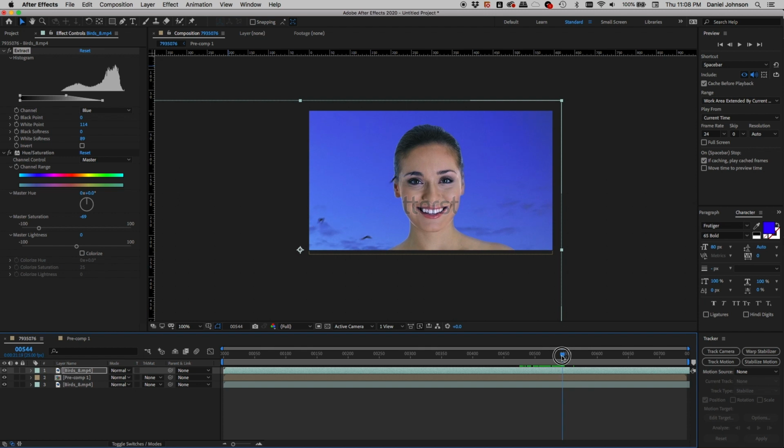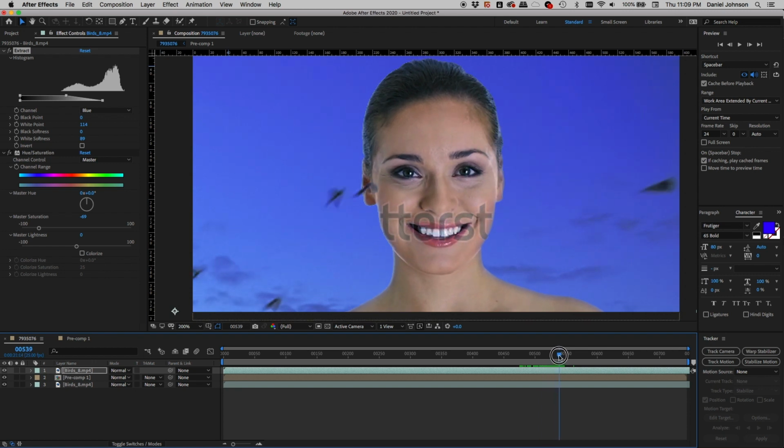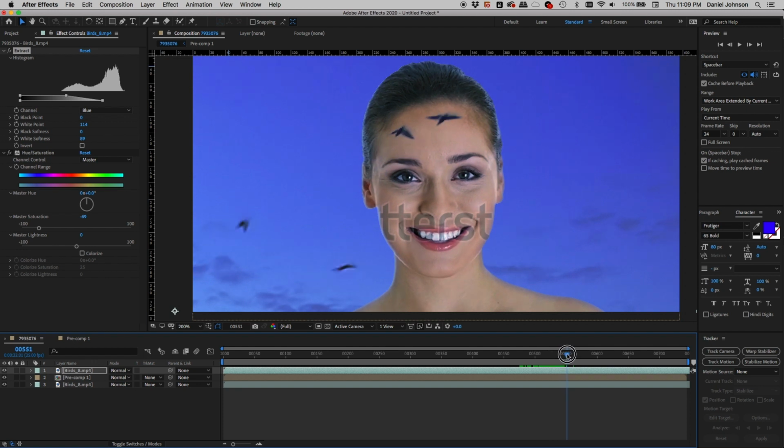The reason we're using extract is it's not blue screen or green screen type of footage, but we're using some commonly available footage, which is going to be, say, sky. Blue sky works well to extract things from, and then of course a white background, which is commonly used. So it's a fun little project to show you how you can use extract if you don't have a blue screen or green screen situation, and some things you might do here, especially pre-composing to bring your various elements together and then fine-tuning them to make them work with the background.